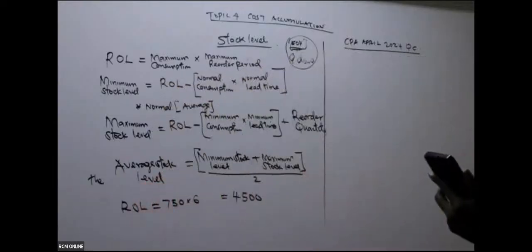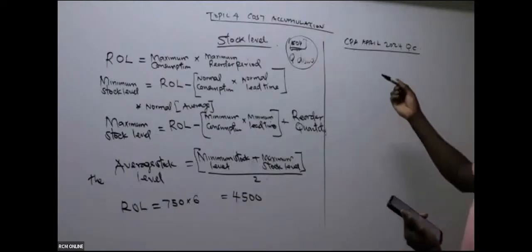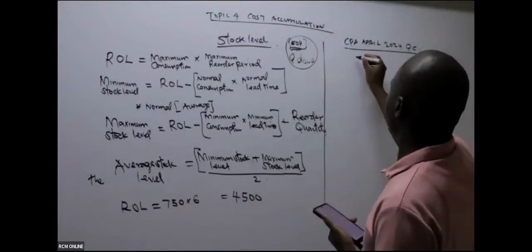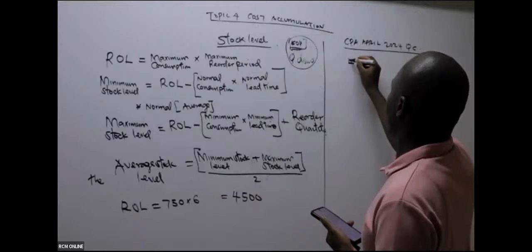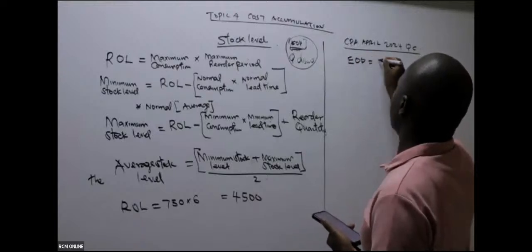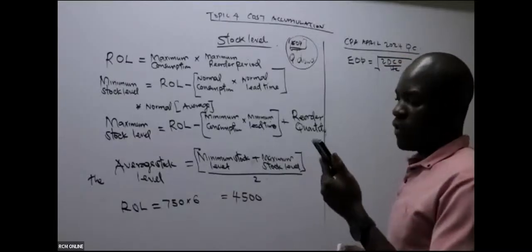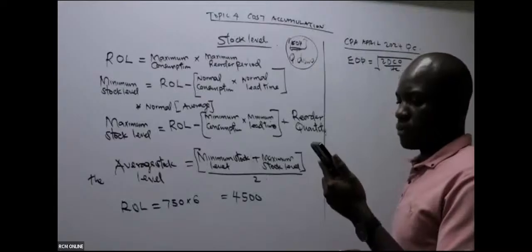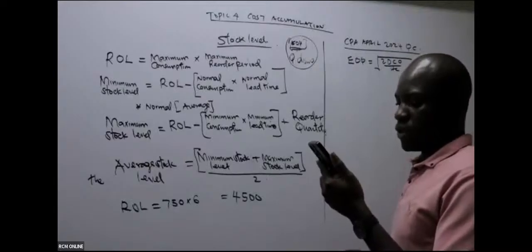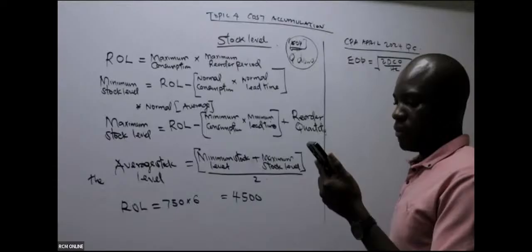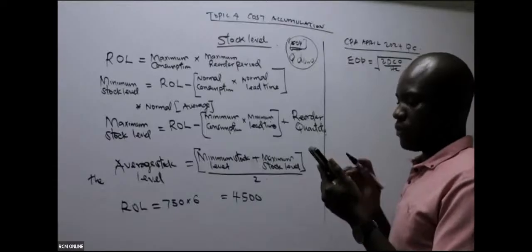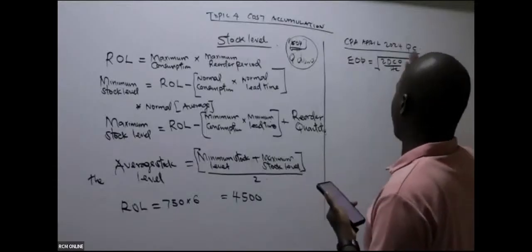So let's start with the first system. The first system, we have what's called current. I'll talk about the formula. Economic order quantity is equal to the square root of 2DO over HC. Have we been given that quantity? No, so we need to calculate it. That's why we need this formula.